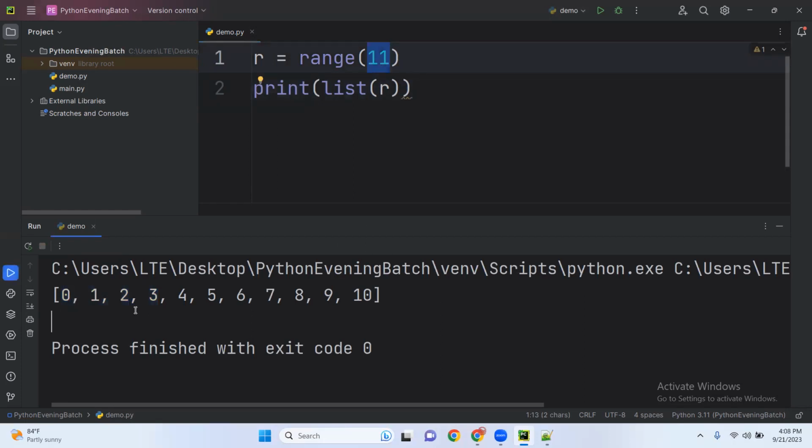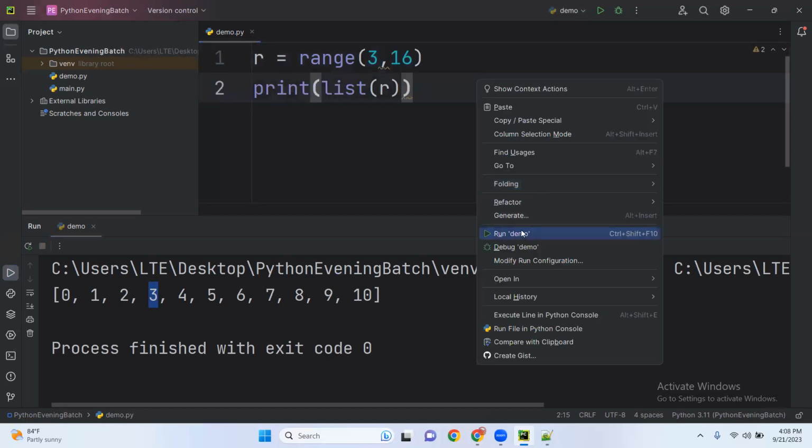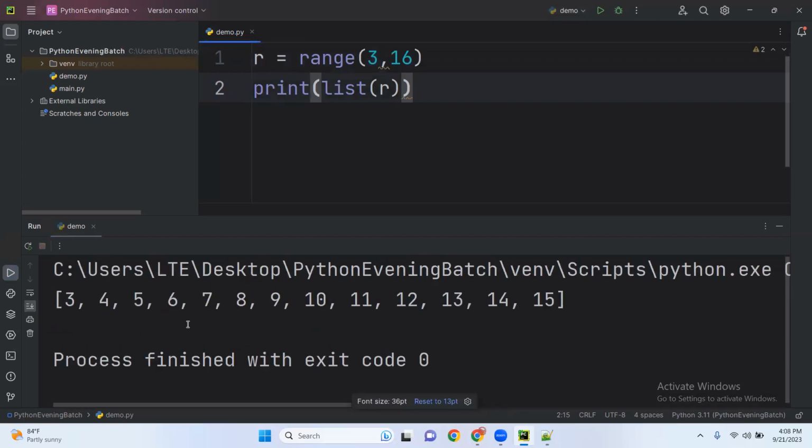But my requirement is to start the range from 3 and end with 15. For that we need to give the starting value 3, comma, ending value 16. Let's run the code and see the output.